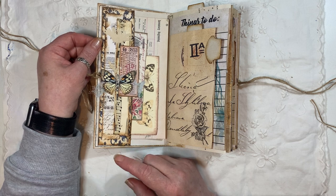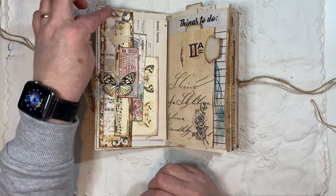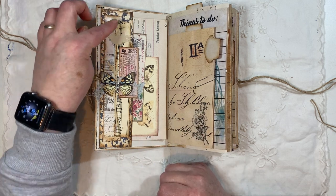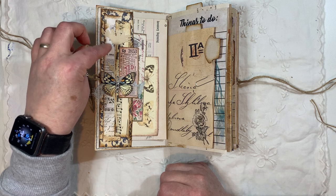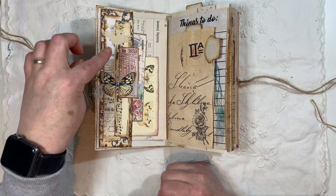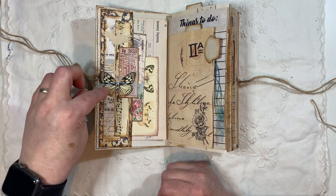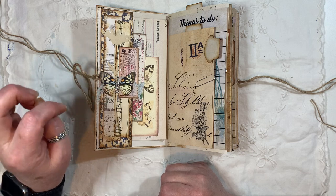I did show some cluster pockets and tucks on Instagram and some of the Facebook groups. This is some Artie Maize paper, so is this. Some vintage music paper, I've used some of the Tim Holtz flower dies — I don't know which die it is but I've got one of them — an Artie Maize ticket, some cheesecloth which is actually a little hint of blue, and a butterfly and some bling from Artie Maize.